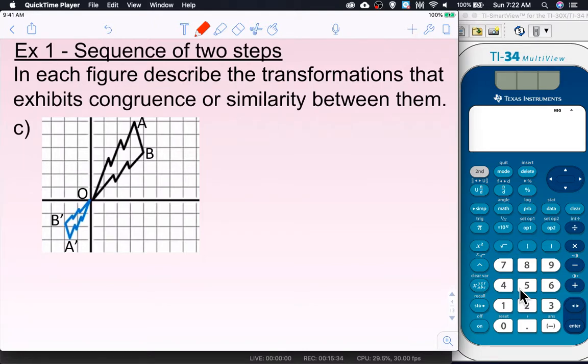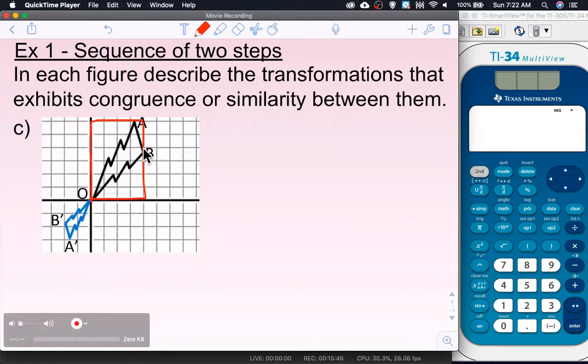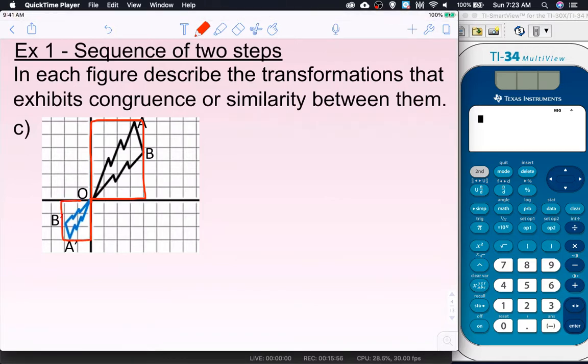All right, if you're stuck and you're like, I have no clue, this shape doesn't do anything for me, something you can do is imagine a big old box around this. So imagine it's kind of like a rectangle. I mean, point B touches this line here, point A touches this line here. Imagine that rectangle versus that rectangle. Now you can at least see the height and the width to start to get some ideas down. Okay, so go ahead and try some more if you need to.